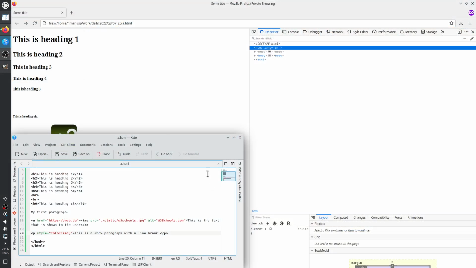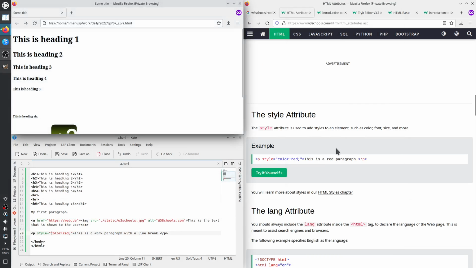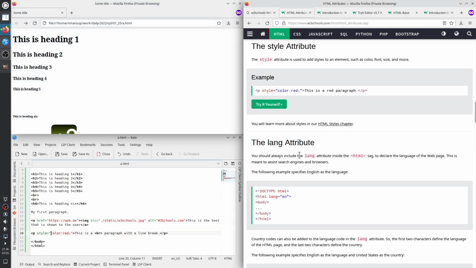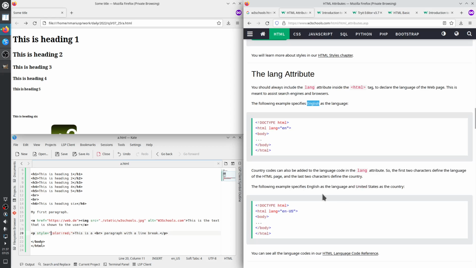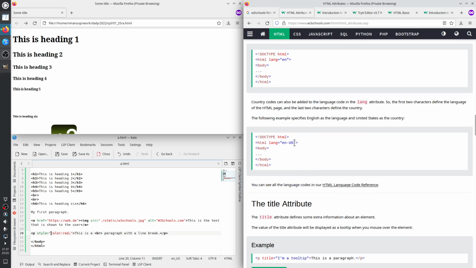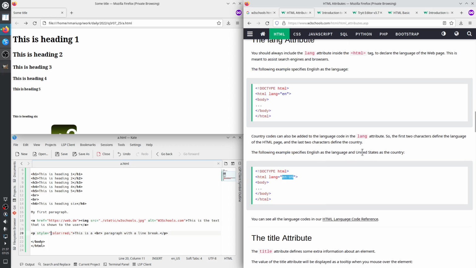Okay. What else is there? The lang attribute is mandatory for the HTML tag and should have the text en, because all of the web pages that we make are English. We could say English, but the type for the United States.